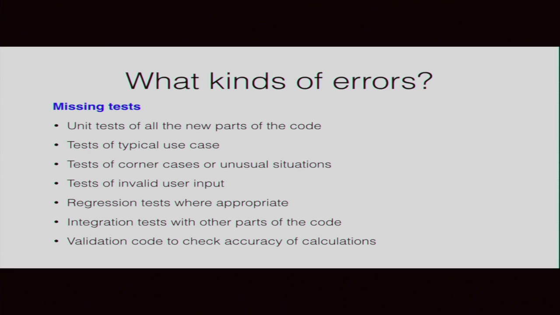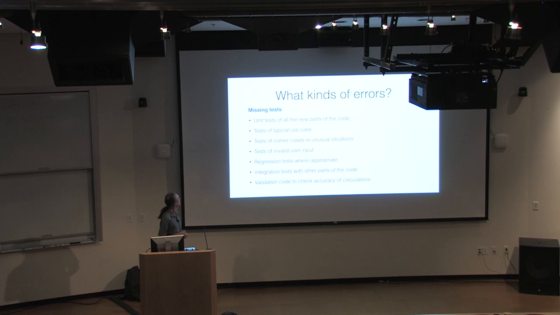So, check that it covers all the new parts of the code, make sure everything, so that Coveralls can help with that, or Codecov, but humans can sometimes point things out to you there. Check the typical use case. Ironically, sometimes that can be forgotten. Like you might check kind of weird things, but just the way that a user is probably going to want to use your code is a nice way to check that things work, at least in that case. Check corner cases, really unusual parts of parameter space that are hard to cover, hard to remember to think of.